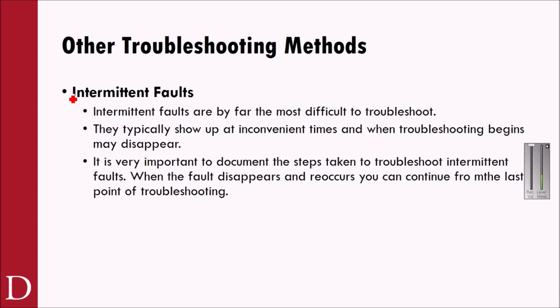Intermittent faults. This is by far the most difficult type of fault to troubleshoot. What intermittent means is a fault that isn't a hard fault. So you can imagine, in your car, the check engine light turns on. And nowadays, check engine lights are smart. They can actually log what they've done. But in cars from 10 years ago or so, a check engine light would turn on, and maybe you'd drive to the dealership, and by the time you got to the dealership, the check engine light turned off. And the technician would tell you, well, I can't troubleshoot it if the light isn't on.